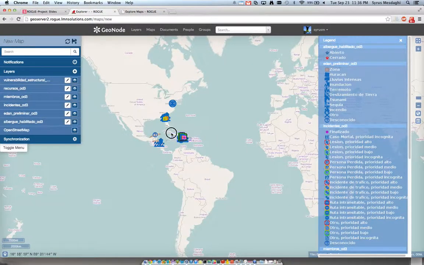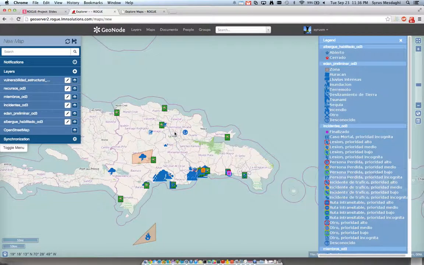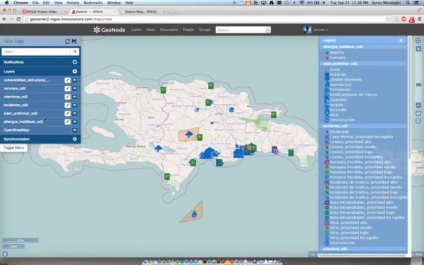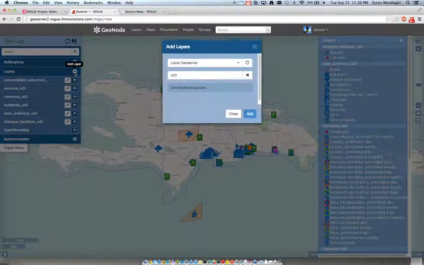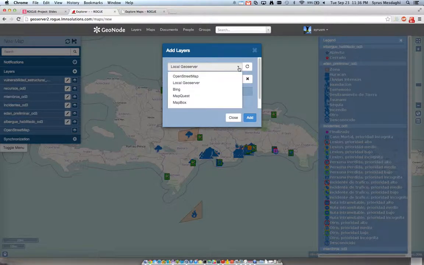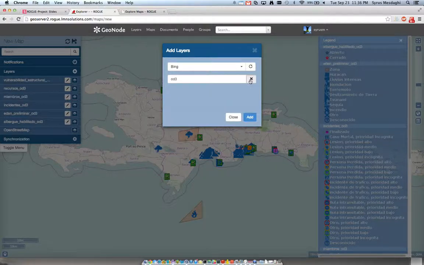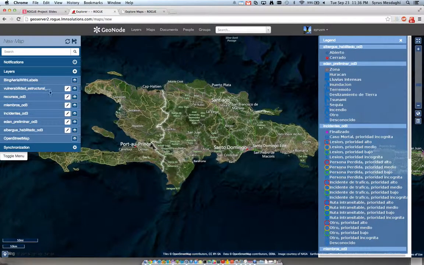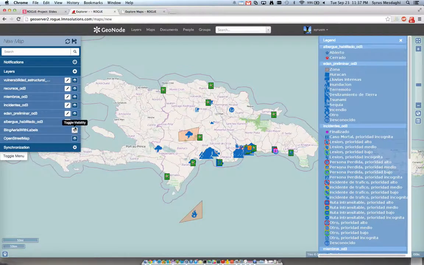What you'll see here is all the data shows up on the map, and you can see a list of layers here on the left. We can actually bring in layers from different servers. If you have other partners, you can bring their layers directly from them, or you can even bring in some pre-specified layers. For example, here you could bring in an imagery layer and put it on the map. But for ease of visibility right now, I will go ahead and hide that.